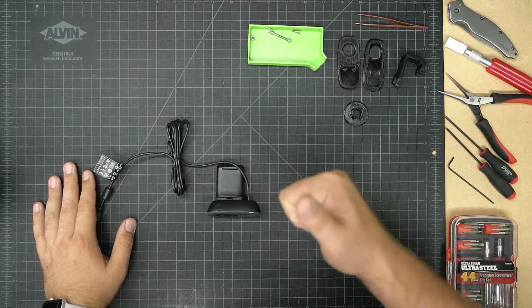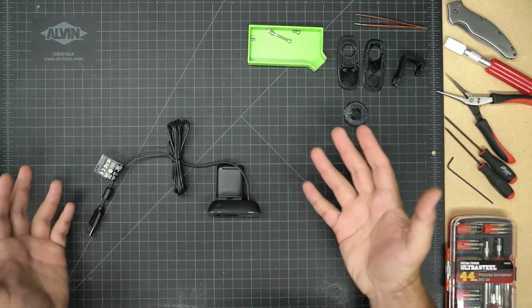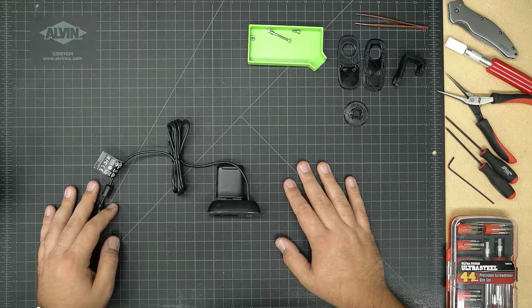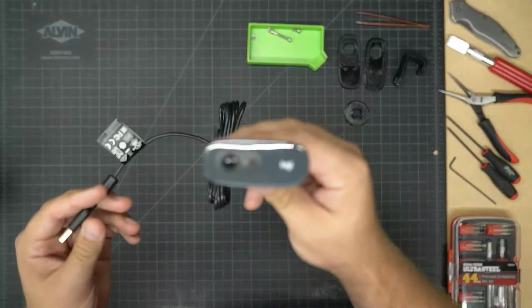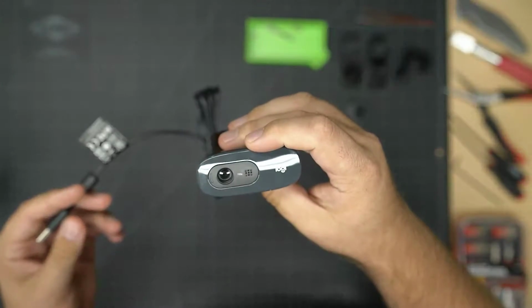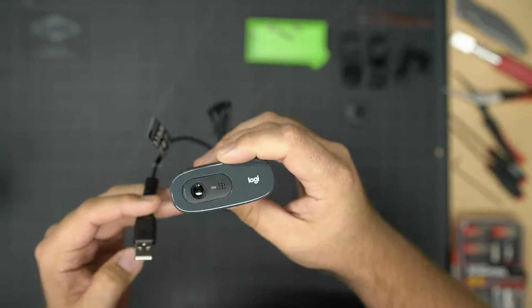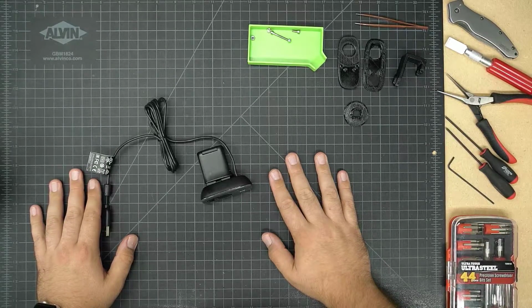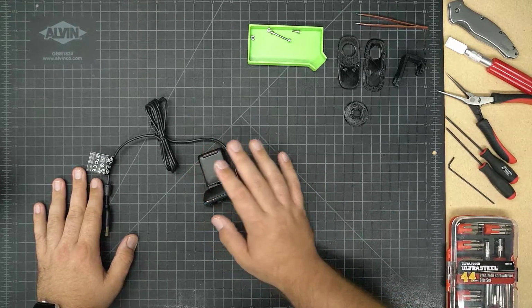But we have the camera up above now. So this should give us a better view of what I'm doing. And you don't have to look at my face, which is good for everybody, mostly me. You will need some things. So we will need a Logitech C270. And this is what it looks like normally. It's a very nice little webcam here. 720p max, but it does actually put out 1280 by 960. So this gives you a little bit more headroom, which is great.